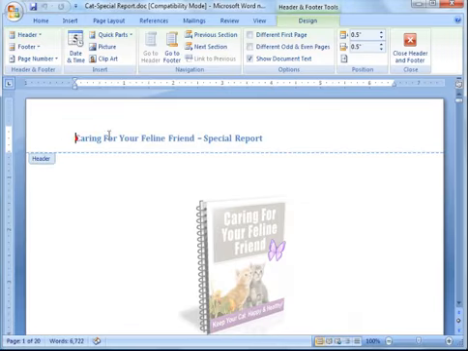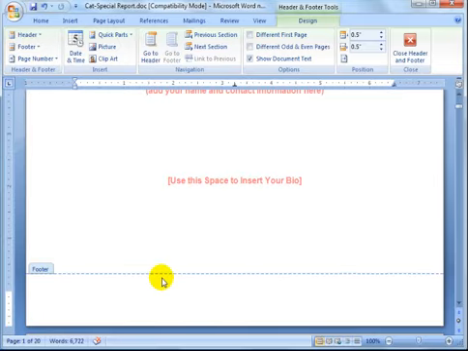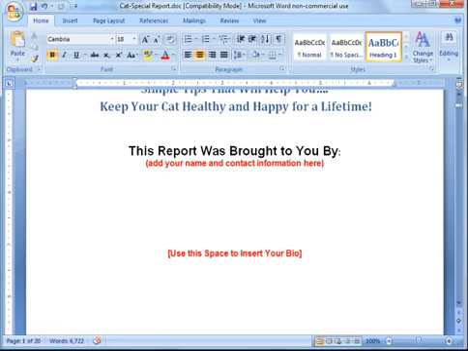So I can change the special report to cat training special report, and then if I want to change the footer, I can do that here. So if I click that, I can say www.cattraining101.com and click close header and footer. So that was the header and footer, just to reflect the title and the subtitle and so forth.